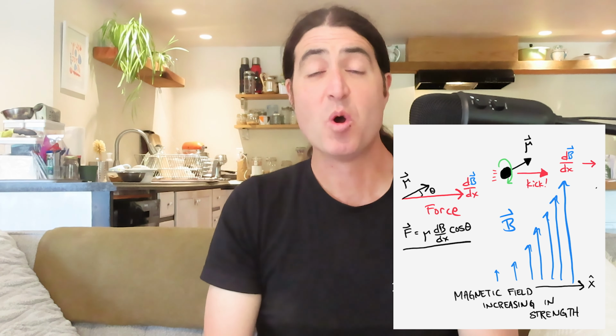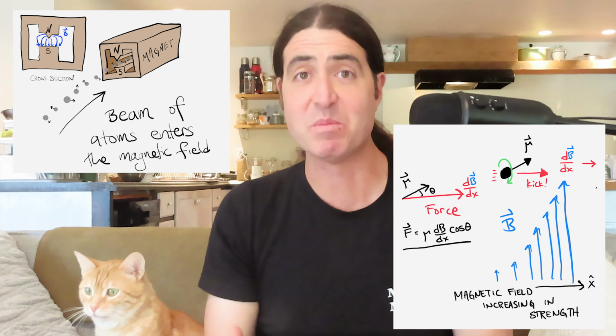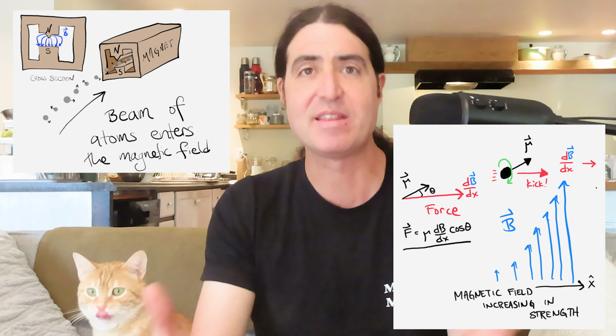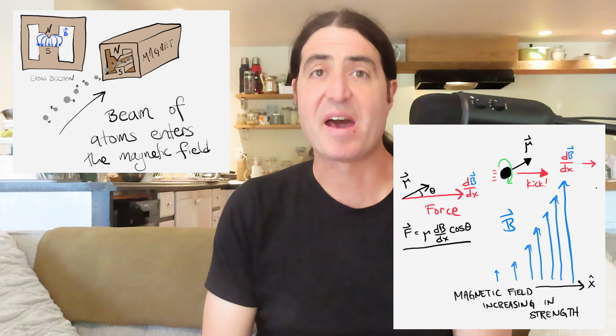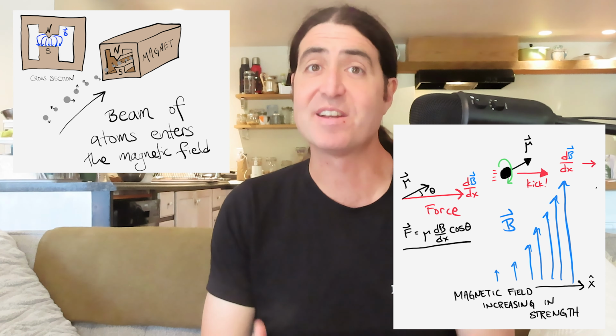So Stern and Gerlach basically took a magnet with a sharply pointed end to create a magnetic field with a large gradient and exposed the beam of silver atoms to that magnet aligned in, say, the x direction. For our purposes, the derivative dB by dx doesn't really matter that much. All that matters is that it's large, and we can do that by having a sharply pointed magnet. What this means is that that sharply pointed magnet will give a kick to the silver atoms passing near it, and that kick will be directed along the angle relative to the detector of the spin of the silver atom.